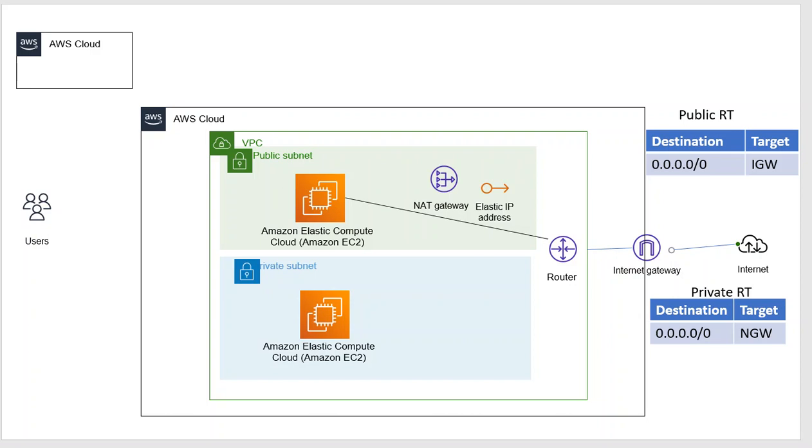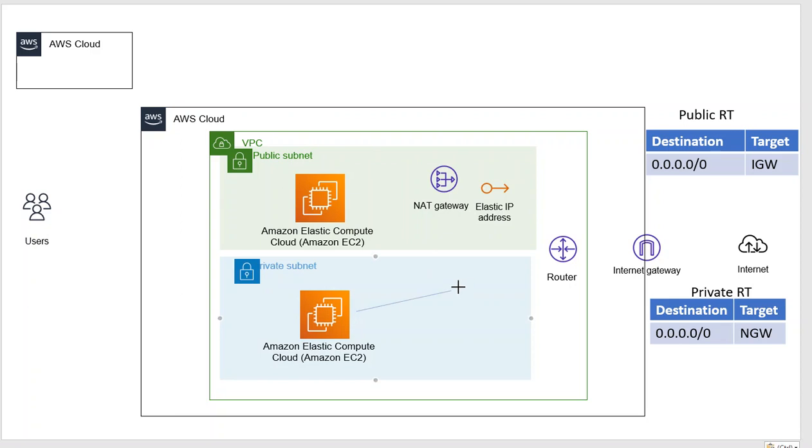Okay. Now, let us say this Amazon EC2 instance is in a private subnet. Is a private EC2 instance exposed to the internet? No. So if I open a browser on this EC2 instance and access the internet, or do it programmatically, or with a command, what should happen? It doesn't have any access. So it asks the router, I want to access the internet. So what should happen now?